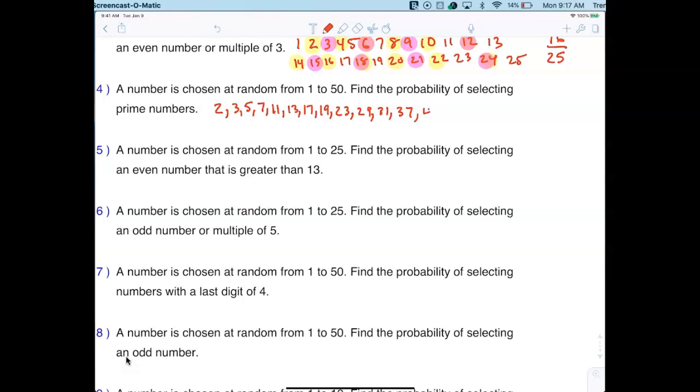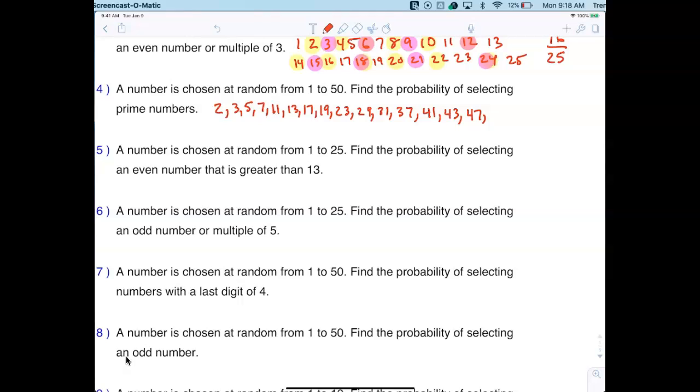41, 43, 45, 47, 49. All right, so those are the primes. And I promise you I'm going to ask you that on the test. You're expected to be able to go through it just the way I did. At this age you're expected to know what a prime and what a composite is.